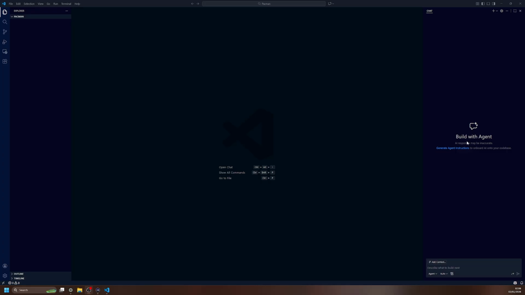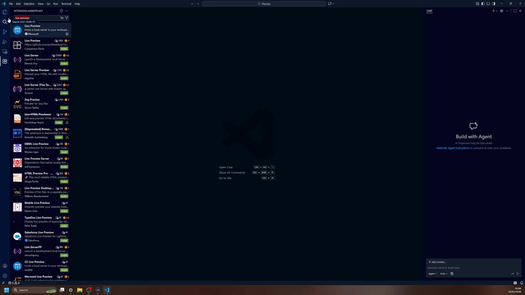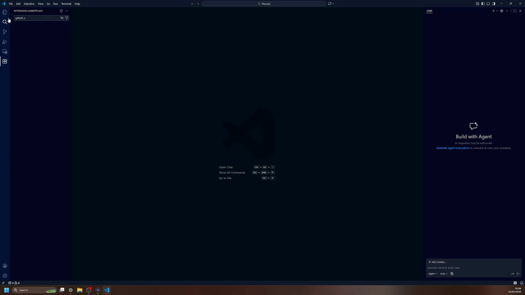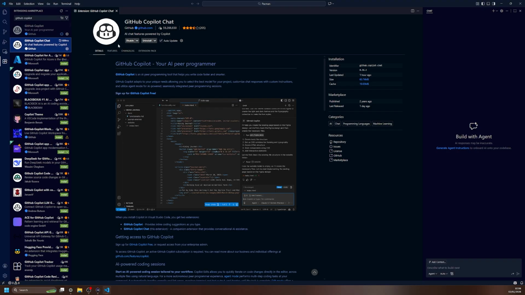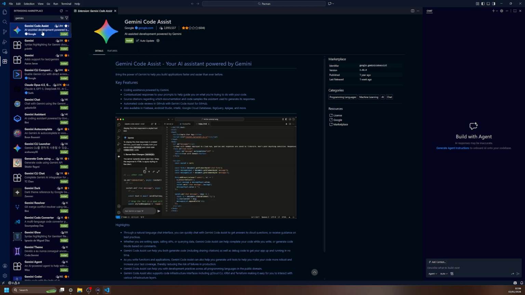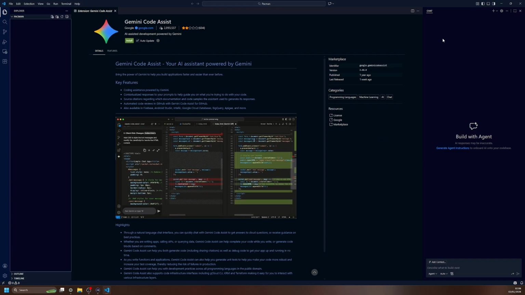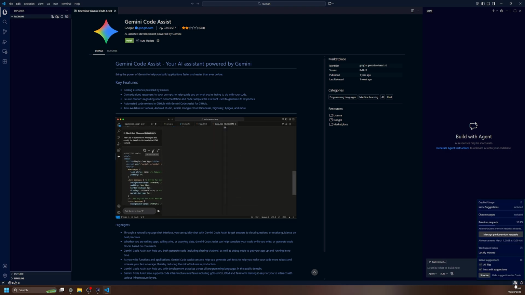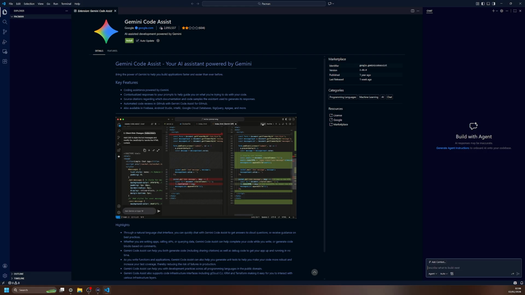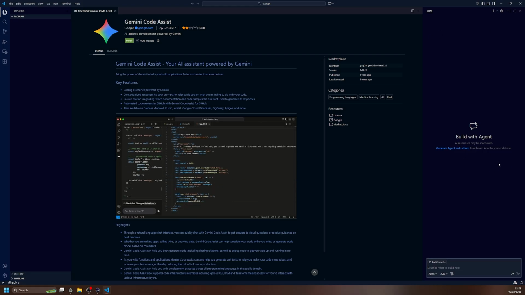So there's only 3 things you need. You need VS Code. Under the extensions tab, you need something called GitHub Copilot. There you go. So you can install Copilot here or the Copilot chat as well. Another option, which will work just the same, is Gemini Code Assistant if you prefer to use Google. But for today's sake, I'm going to stick with GitHub Copilot. You'll know it's installed because you'll see your little GitHub icon down here. And if you click on here, it'll open up your chat and you can just get signed in straight away.